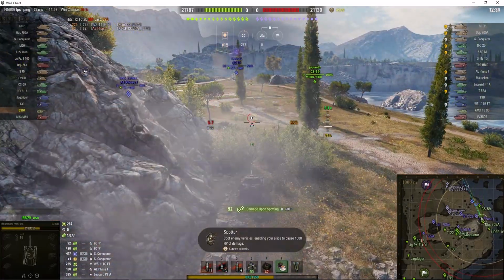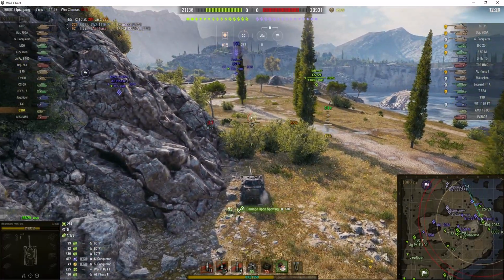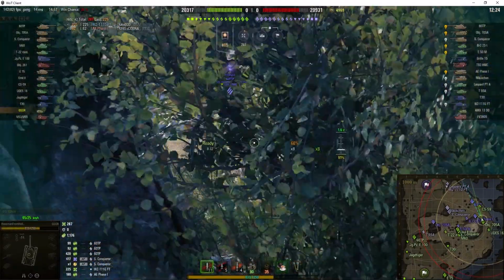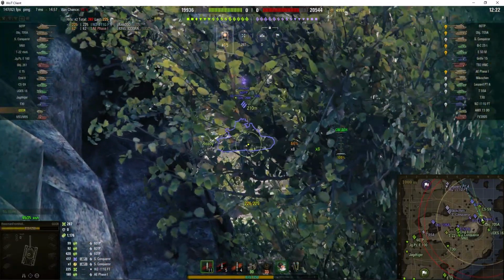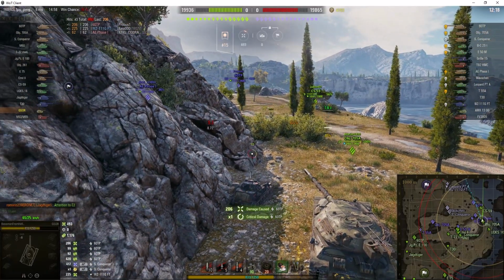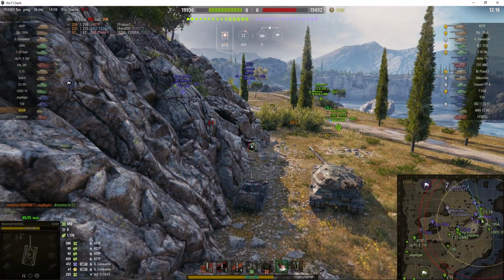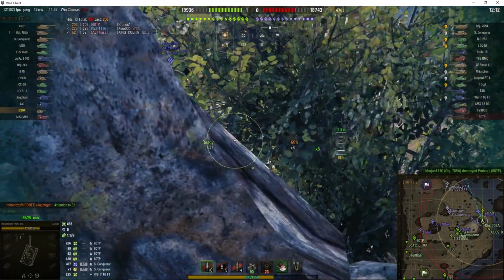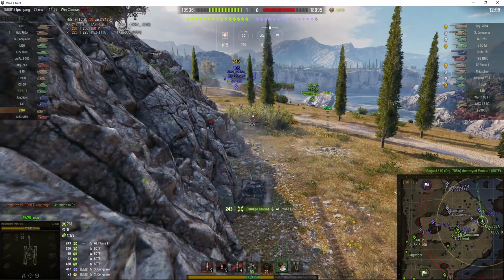Another hit into the tracks. But at least he has got a spotting assist now. Spotting badge rather, for spotting at least 1,000 hit points of damage. And the X60 TP, oh, he takes that one. I think that shell must have gone between the tracks. And the kill shot goes to the 705A. He puts one into an A Phase 1.